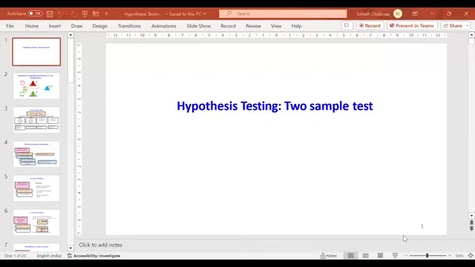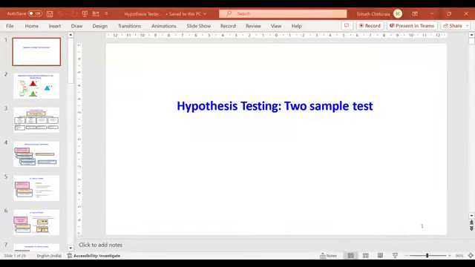I will talk about two samples. Usually, when we consider any data, we come across only two different types of variables. One is the continuous variable, which is a numerical column, and the second is the categorical column. For a categorical column, we usually calculate the proportion. For a numerical column, we generally calculate the mean. So we understood what test we have to do for a continuous column and what test for a categorical column.